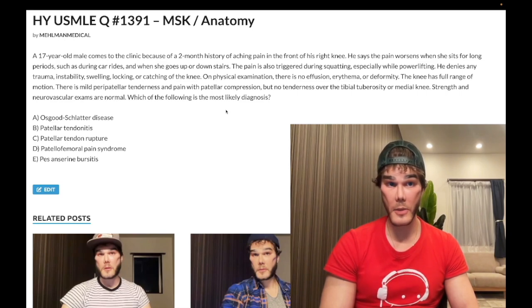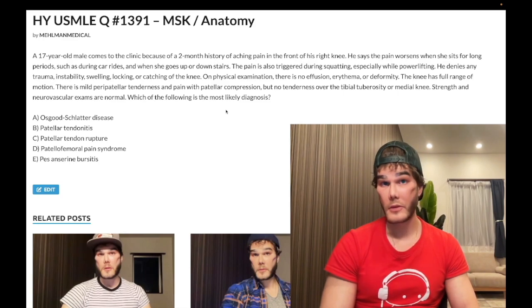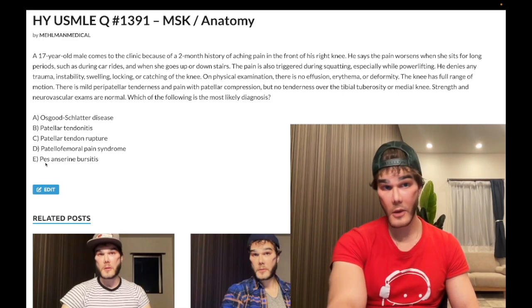Choice C, pes anserine bursitis, wrong. That's going to be inferomedial knee pain. Okay, so obesity can be a risk factor for that, but pain in the inferomedial knee, so bursa, the fluid sacs that help protect the joints, sometimes you just get idiopathic inflammation there. But if someone says, oh, I've got pain kind of below the knee toward the midline, so inferomedial knee, you're like, yeah, it's probably just pes anserine bursitis, and it usually just goes away on its own. Wrong answer.